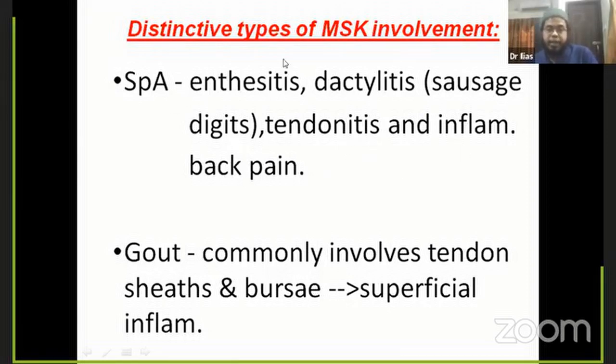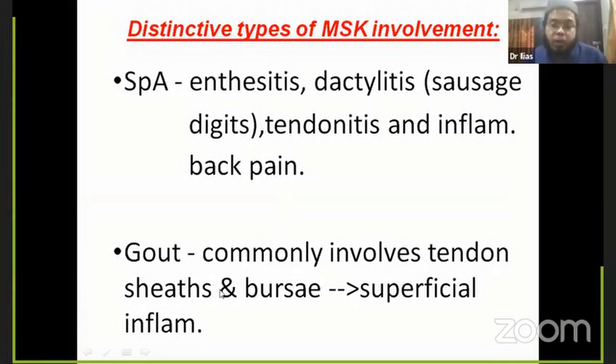You see here, I didn't mention synovitis. So in spondyloarthropathy, the basic pathologies of joint inflammation are other than synovitis. But in rheumatoid arthritis, the patient will have synovitis. Sometimes there could be some enthesitis or tendonitis, but these are very rare in rheumatoid arthritis. These are very common in spondyloarthritis, and synovitis is very rare in spondyloarthritis. So mind it.